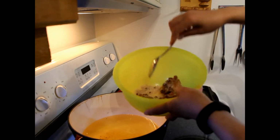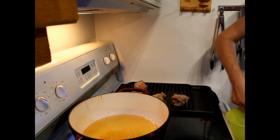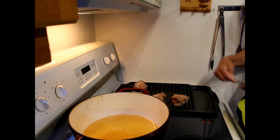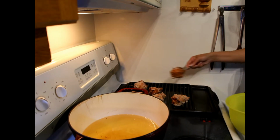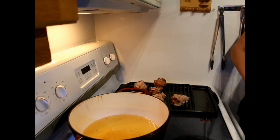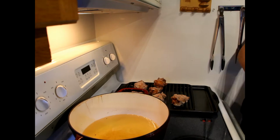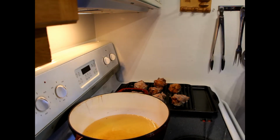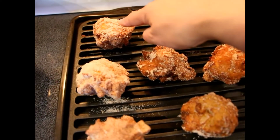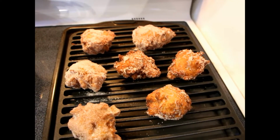It's not coating as good as the first ones did. Well, I don't know how these turned out, and I'm a little nervous. The first one's coated really well. The other ones not so much. So, as you'll see here, these ones coated pretty nice. The first two. This one started not to coat so good, and then it just went downhill after that. Now we'll let them cool for a bit, and then we'll see if people like them.